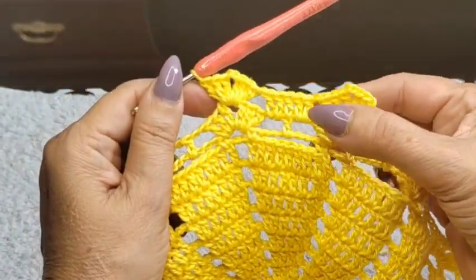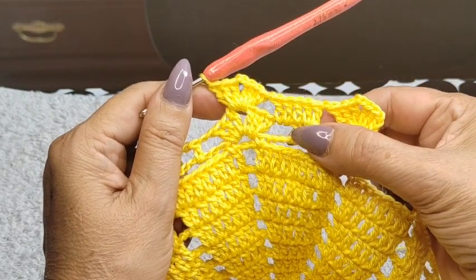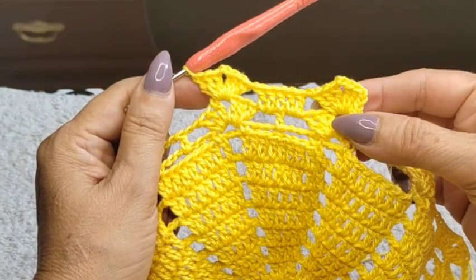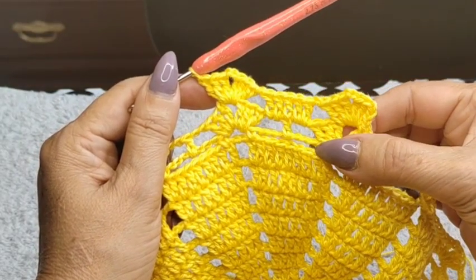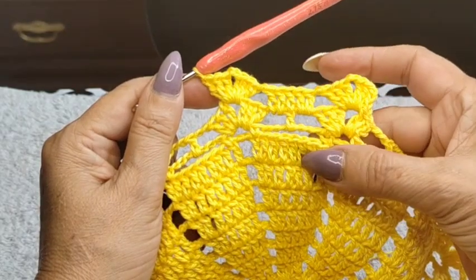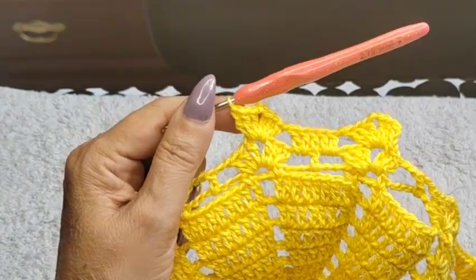Okay, so shell, 1 chain, 2 double crochet in the center, 1 on top of the double crochet, 2 double crochet, 1 chain, and shell. This is row 12. 12, right? 9, 10, 11, 12, row 12, okay?